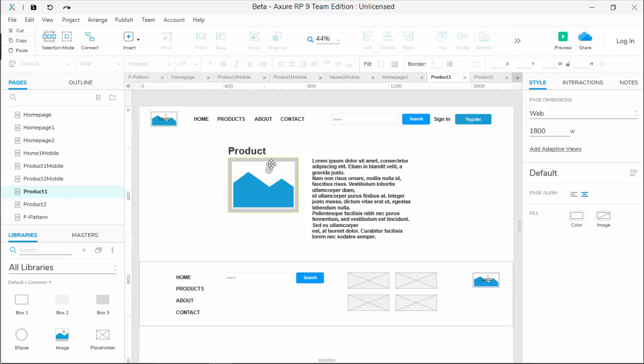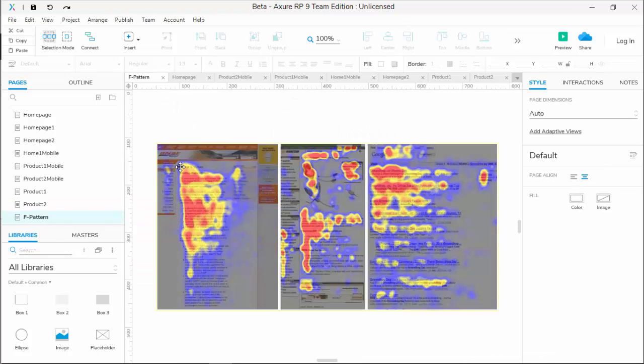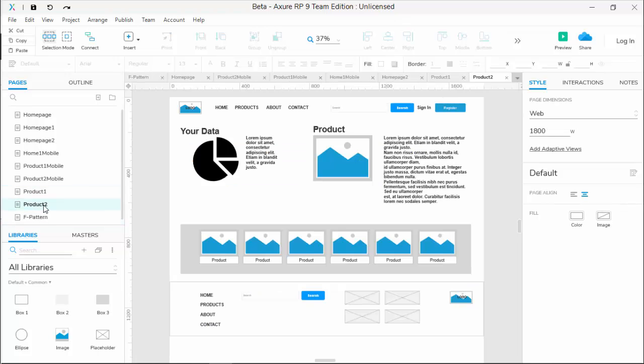The opposite of this is giving too much information, and the information is not set properly. You can see here the product information is set on the right side, and people read from top left to bottom right, so we should respect this kind of pattern. We read on the left side from top to bottom. If you have this type of wireframe, or in the end design, the key information will be on the right side, and that's not a good thing.